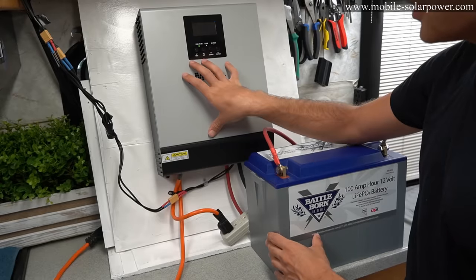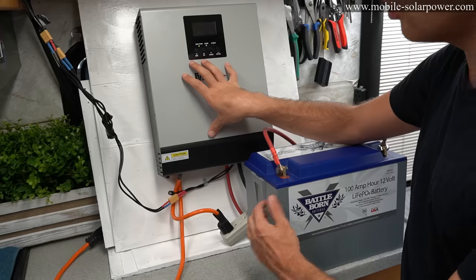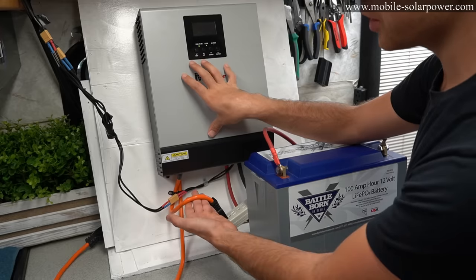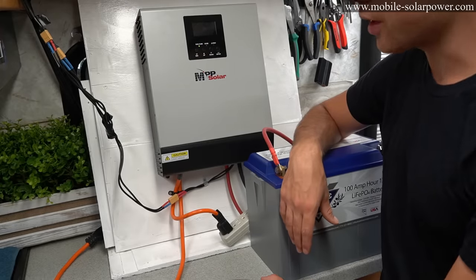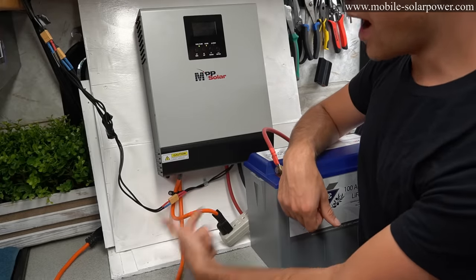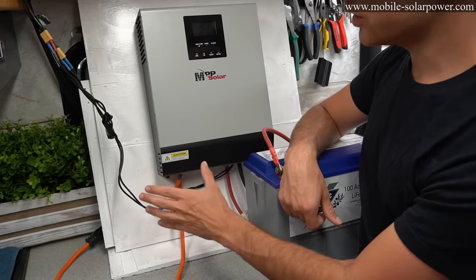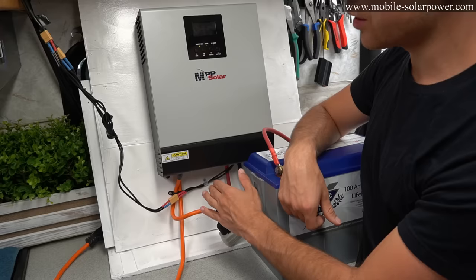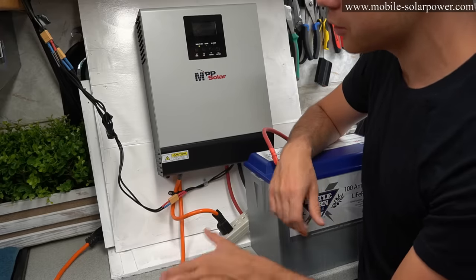And you can also change the settings so that when this battery reaches a certain voltage, because it's low, it will switch everything over to the grid power. So very useful setting if you have this thing connected to grid. And this system will not feed back into the grid. It's only a transfer switch. So it will only switch between one source or another. It will not push power back into the grid. So you don't have to worry about permits or anything else.